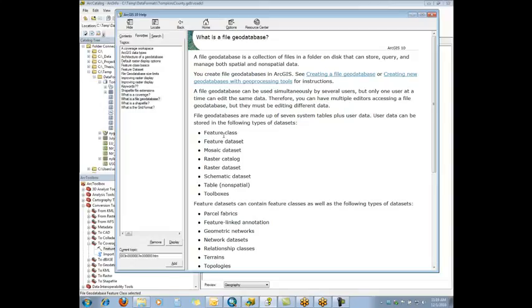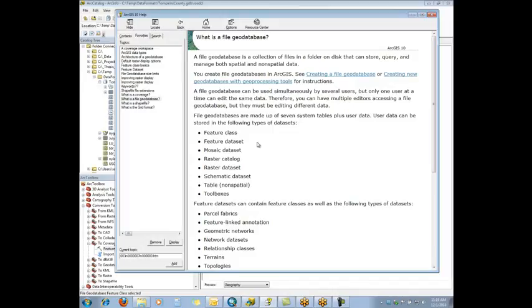A data set is a grouping of feature data based on this. One of the requirements is to have the same projection. So the interesting thing about a geodatabase is everything inside of it can be a different projection. It doesn't care. But once you create this thing called a feature data set, it then says everything inside of this is the same projection.